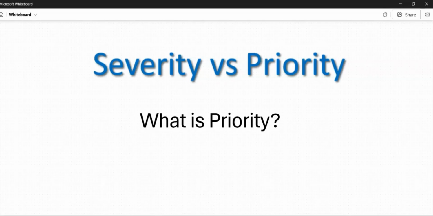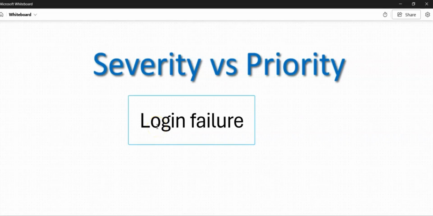Let's look at some examples. Example 1. Login failure. Imagine users cannot log into an online banking system. Since users cannot access the application at all, this defect has a high technical impact.